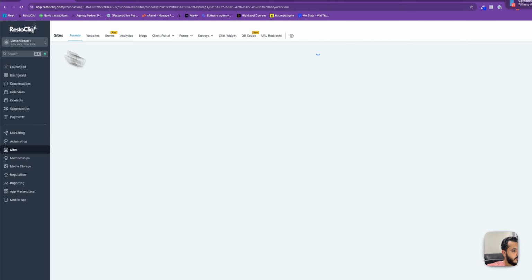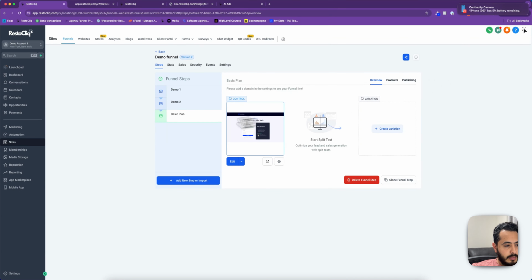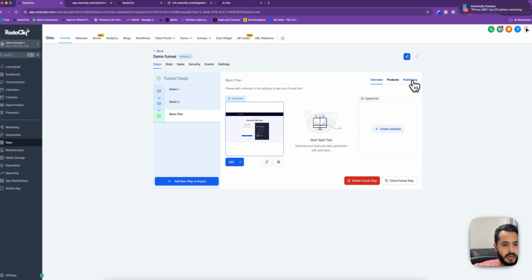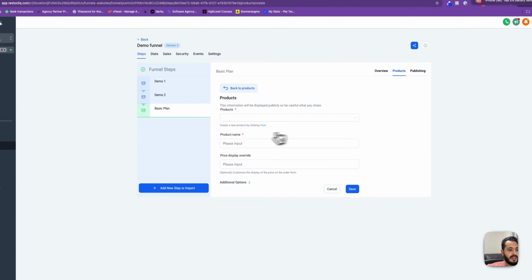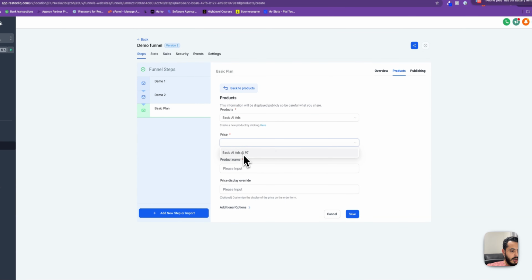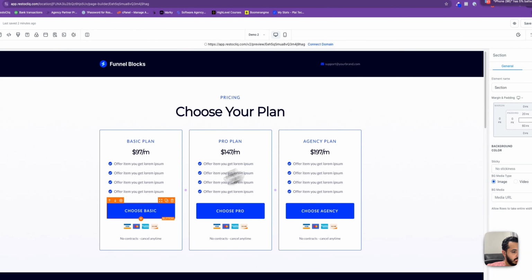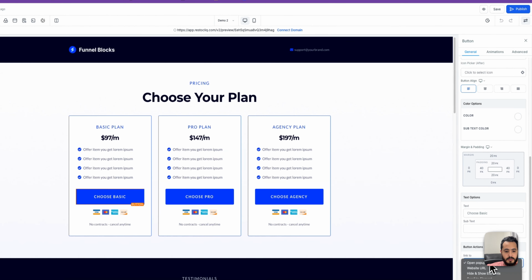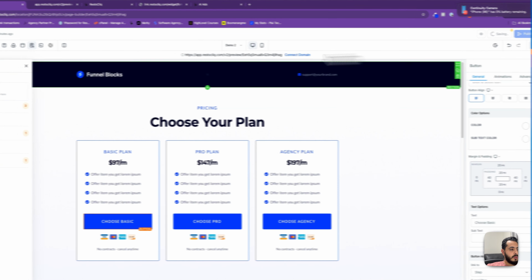So once you have that product here, right? Let's go back. You can actually have this checkout for all kinds of plans, but I would rather segregate it so people are going right to the separate page. So here under products, we're just gonna add the basic plan, okay? Then once that is added, we're gonna go here to edit. I'm gonna pull this up and go to next step, go to step. I'm gonna go to basic, okay?